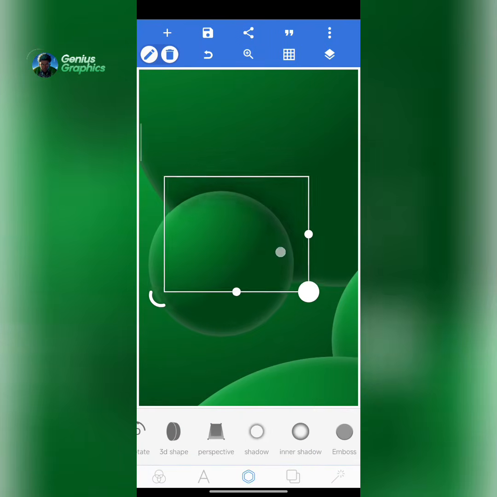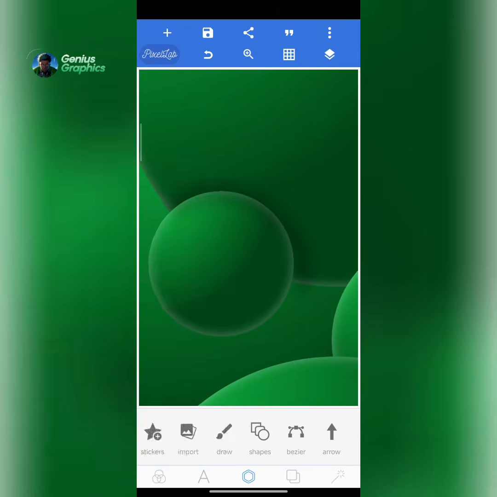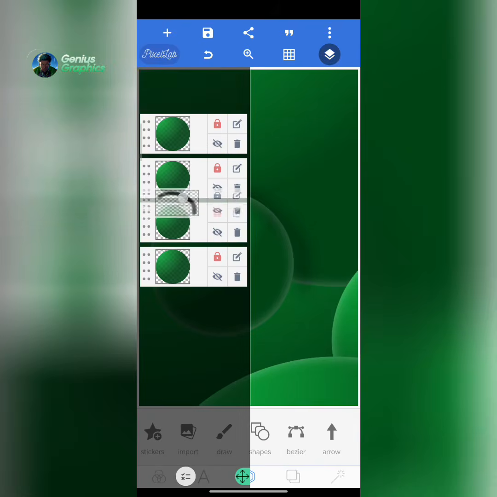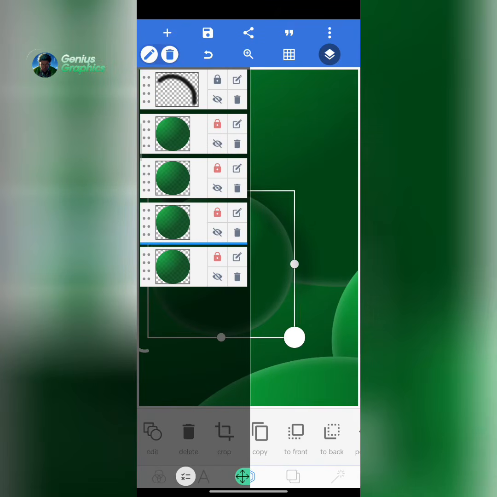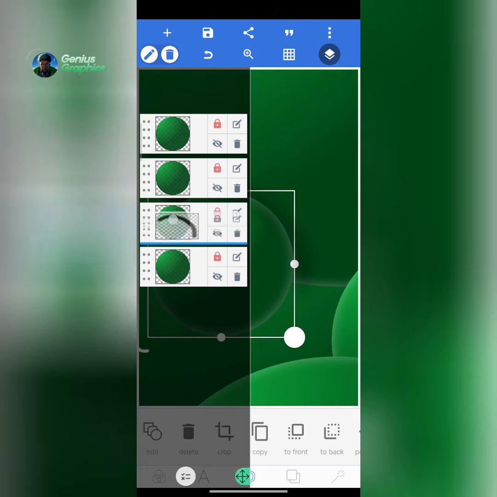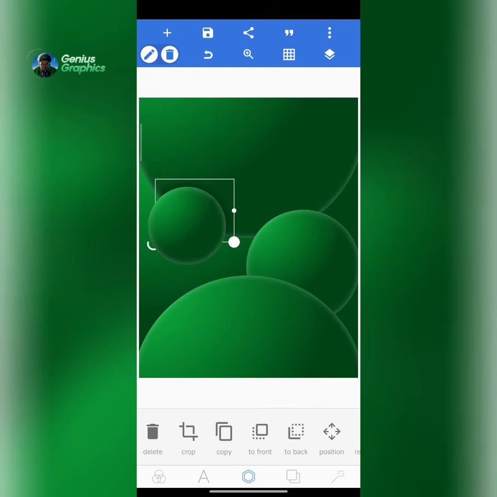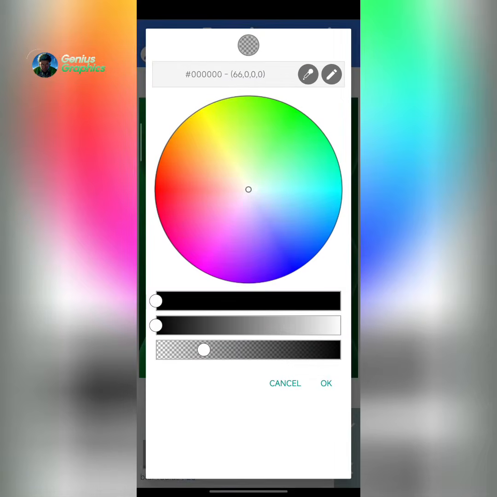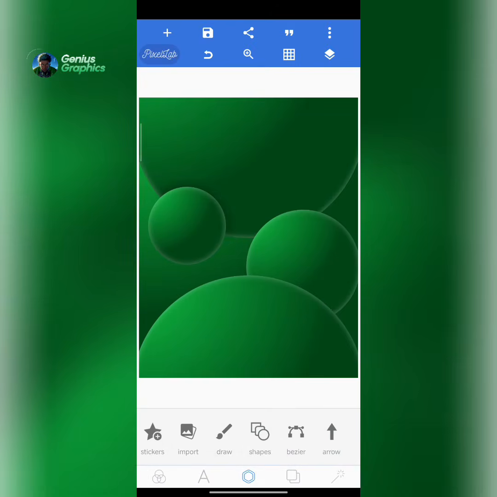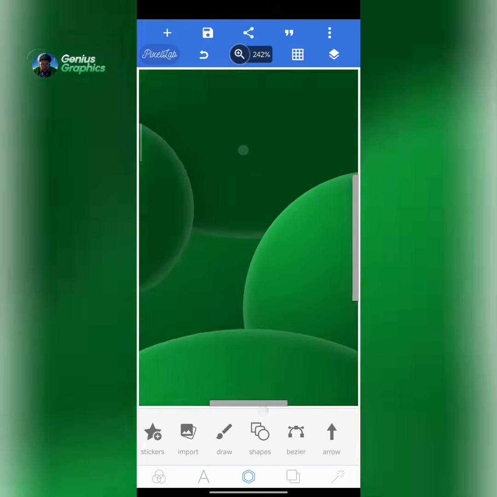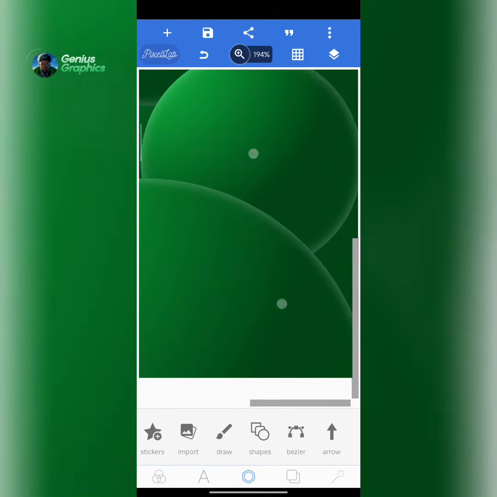So after doing this like this, you bring the shape you did right now. Wait, let me try to get so you bring it to the back of the shape you are trying to create the shadow. Can you see that? I think the shadow is too visible, so just have to reduce the circle and the black opacity, drag it down. Yeah, so now you add another one here, right here.